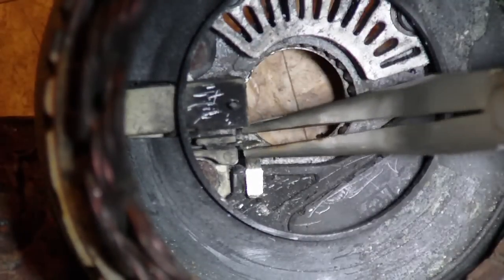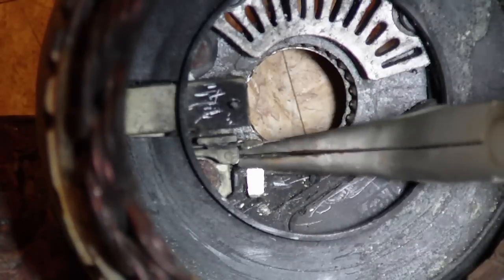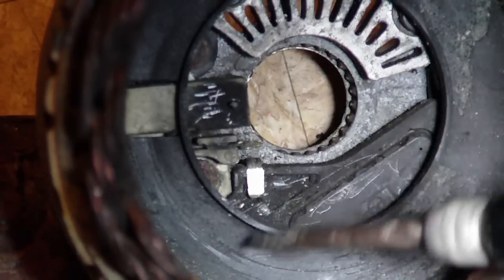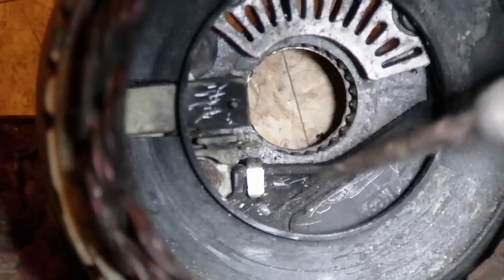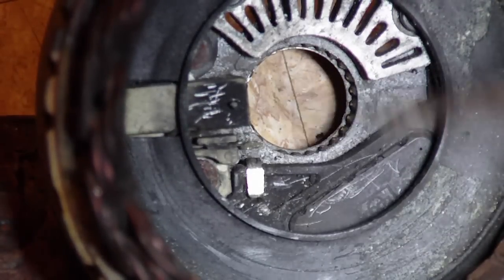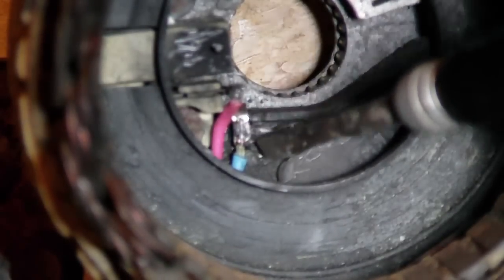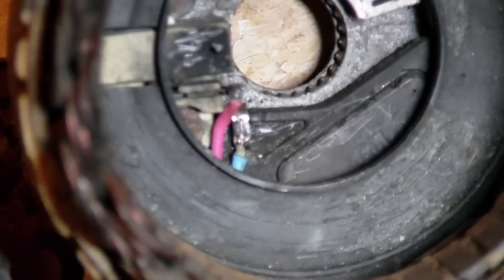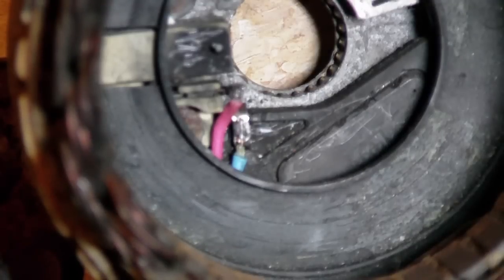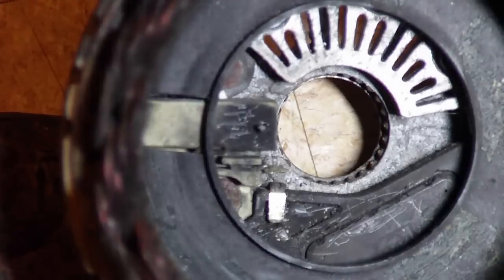So I've pinched it like this and bent this one down and over, giving a little bit of room in between. What I'm going to do is solder a wire onto here — this is the upper brush — so I can manually control the field voltage to the rotor. If you're going to do this modification, you might as well also solder a wire off the regulator and run it out. Because later on down the road, you might want to use this alternator again with the regulator — if so, you can just attach the two wires together and the alternator will work the way it was supposed to.